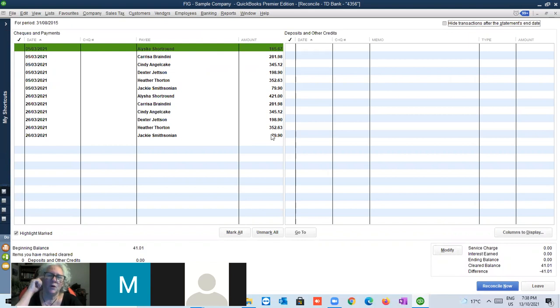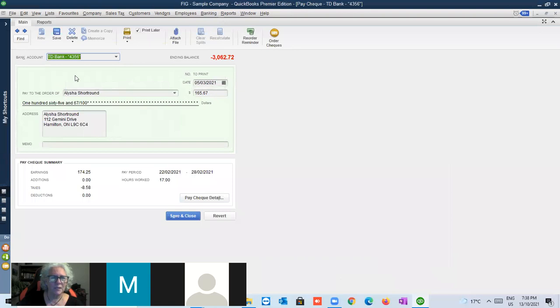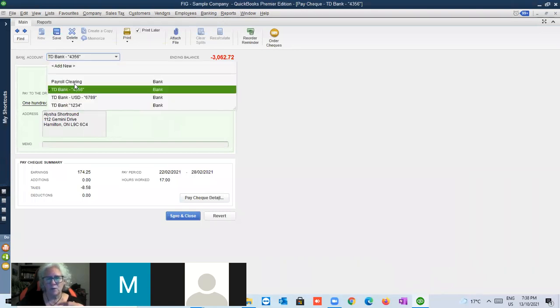And so next thing you know, it's not each individual one of these coming out of the bank statement, because I'm a firm believer in mirroring the bank statement. Just the total of all of these will come out, right? And so what I find with that is, to make sure what came out of my bank, do all of these add up to the total that came out of my bank? So what I do here is I have a payroll clearing account. Instead of all these checks coming into this main account, I send them to payroll clearing.